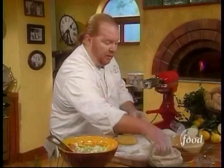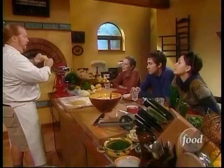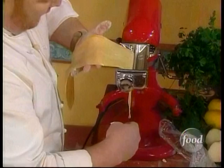And then what we do is we just dredge it in this flour, and we get this machine going like this, and you just pass it right through. And then the next number, and you pass it right through. And this machine is something I recommend that people buy, because it makes making fresh pasta, as you can see, literally the work of just a few minutes.